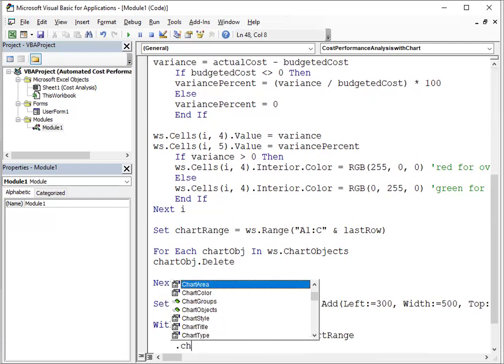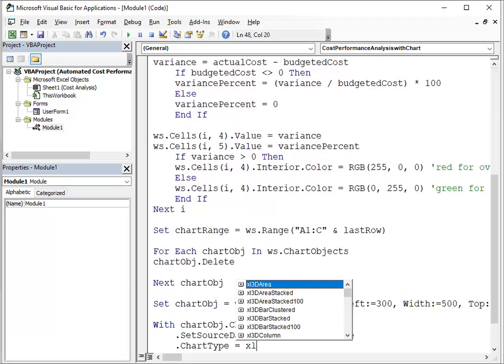Then the next thing that we're gonna set is the chart type. So chart type is equal to XL column clustered. Okay, that would be our column chart.